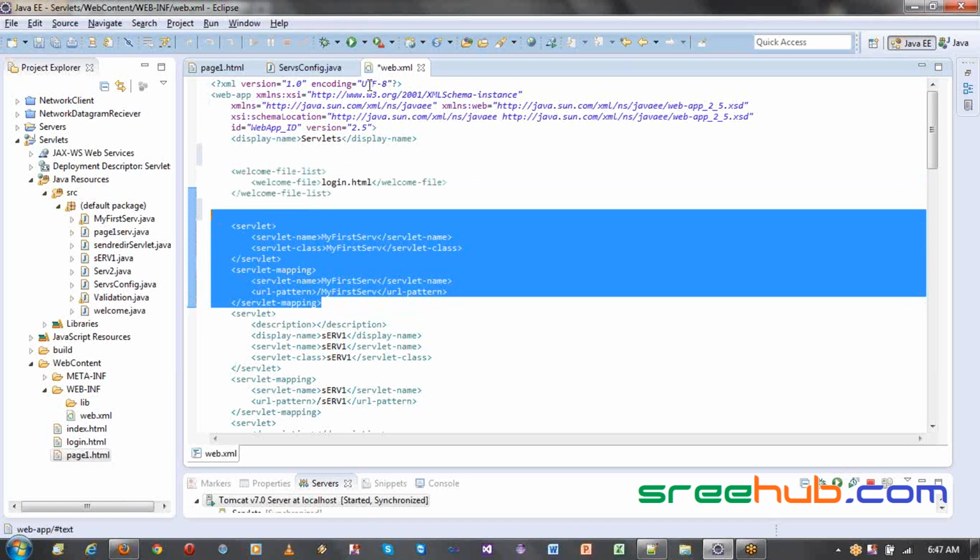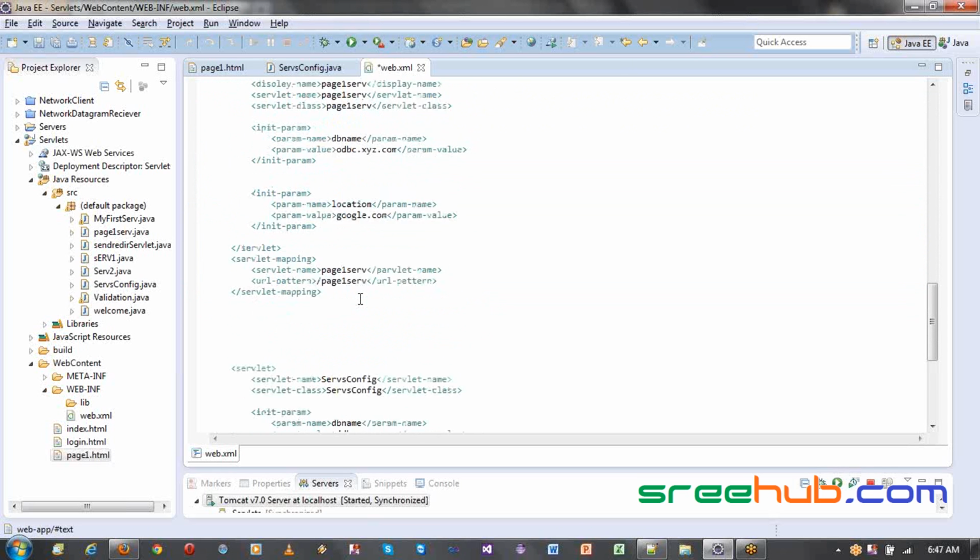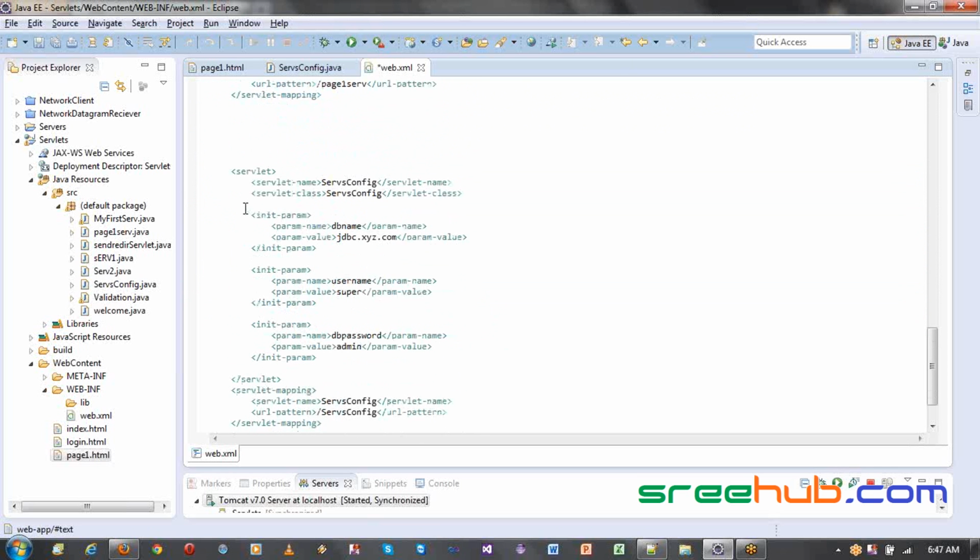That's the second thing which you have to know. The third thing is, in each and every servlet, if you want to mention any configuration, you can mention it in your init param. One init param is used to define one parameter. If you want to define one more parameter, you have to go for one more init param. So these are the three steps you have to understand as of now.